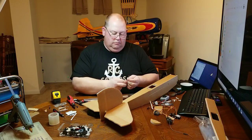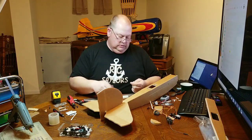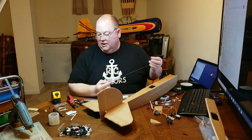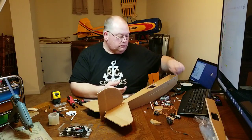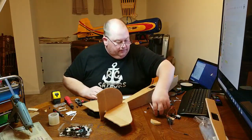Well, that ain't gonna work. Wrong way. So like that. And then I have some of those easy connects, so I might end up putting those on here. So I'll wait on that, but let's go ahead and make the opening for the servo.